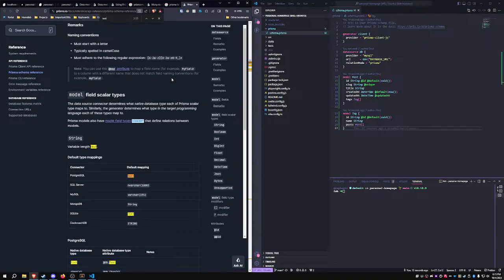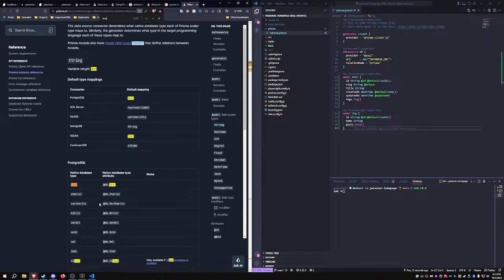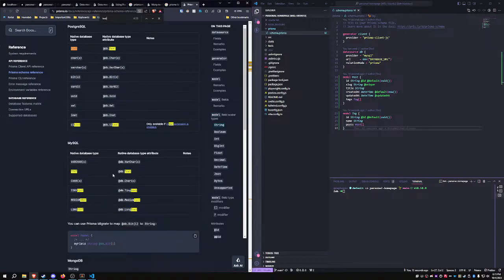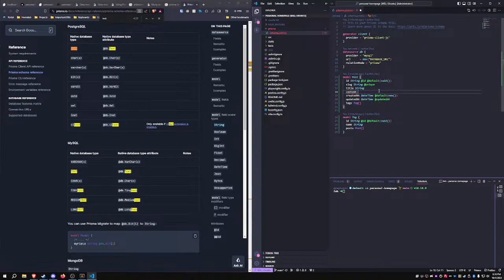See, on MySQL it goes varchar 191. Now I can make it @db.text. So this is going to be content String @db.Text.